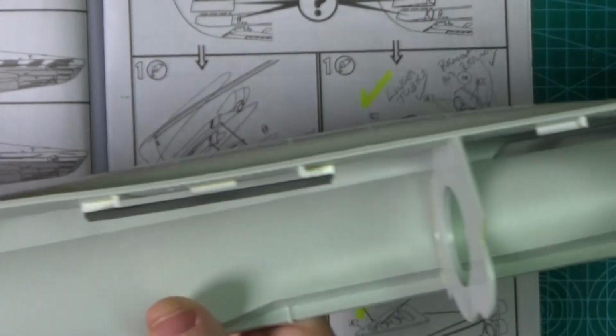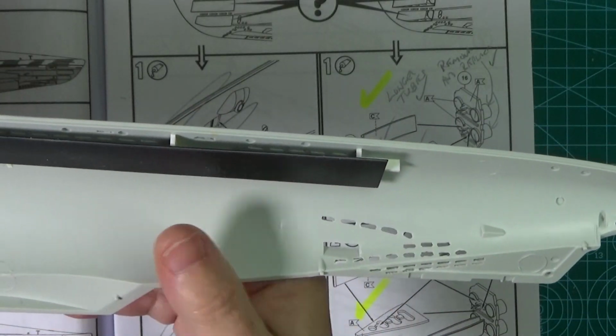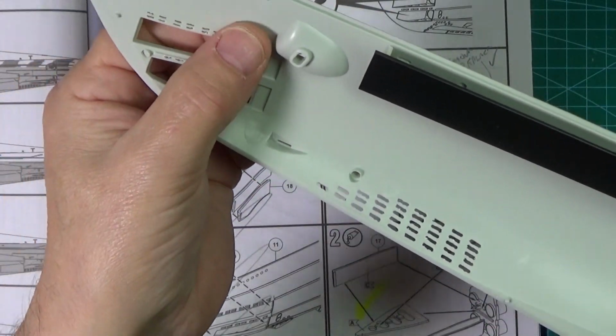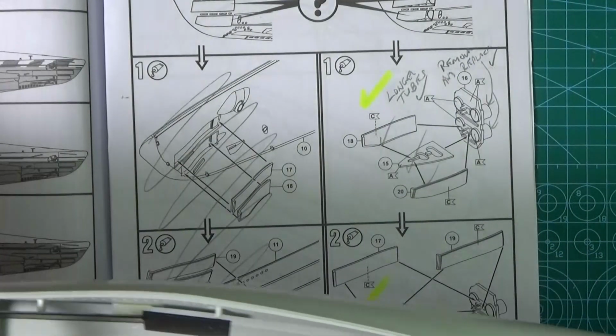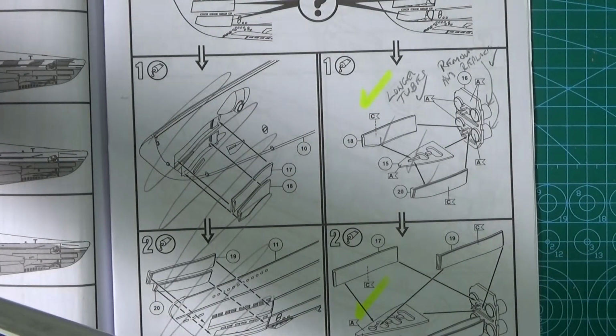And so that's it, and I've done it all the way down the back as well, so if I come up there. But I haven't done these bits, because as far as I know they were clear and open. And the same at the front. I haven't done those ones because I think they were clear and open as well, to let the water go out, obviously for submerging and diving. And that's as far as I know. I'm going to double check on that, but I think that's what it is.